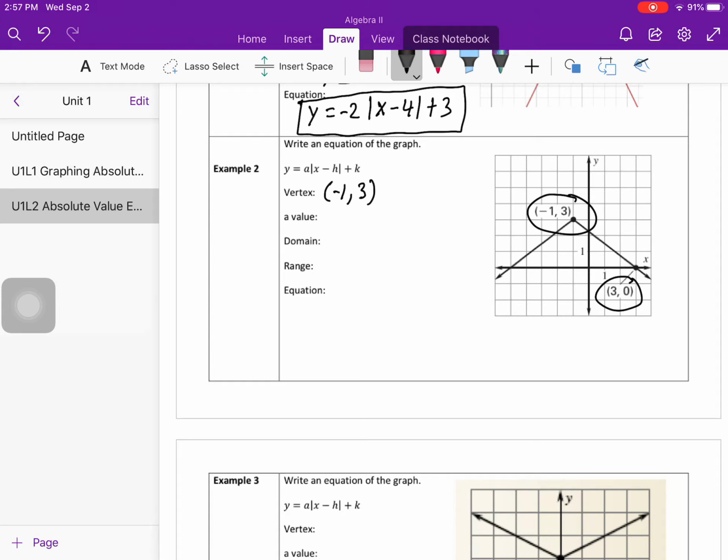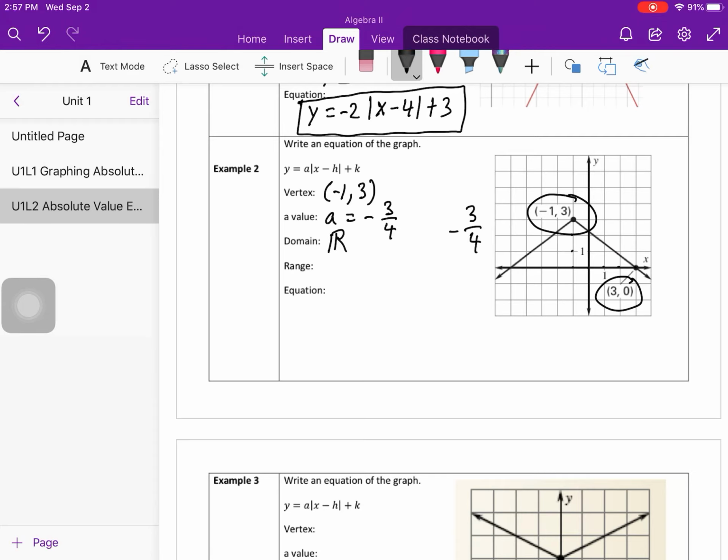So if we are talking about how high or low we go from one point to another, so this one we're going down 1, 2, 3, and then we're going over 1, 2, 3, 4. So this is 3/4. We're going down 3 over 4, and since it's opening down, this has to be negative. So the a value is -3/4. And don't feel too bad if you get a fraction. That's going to happen pretty often.